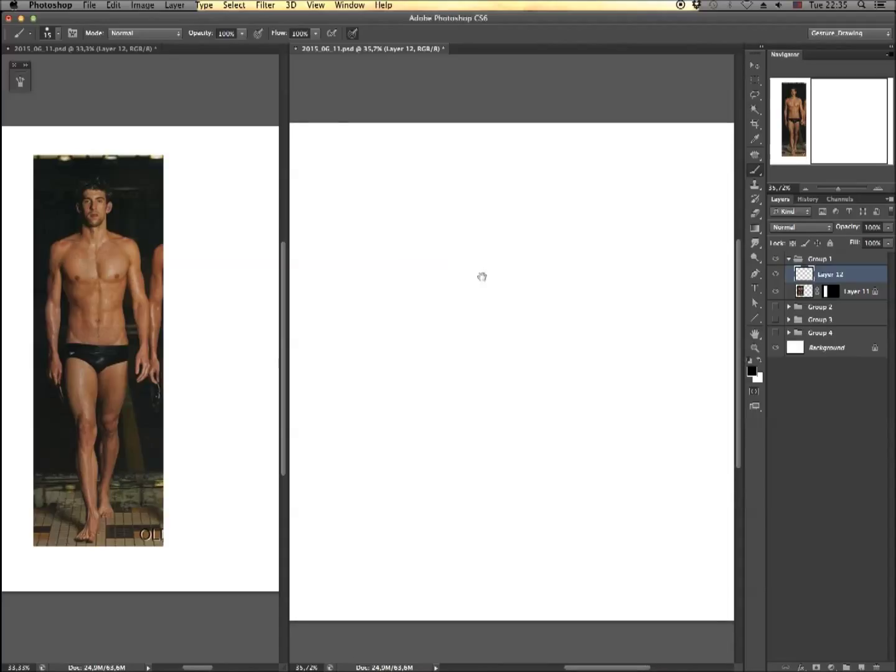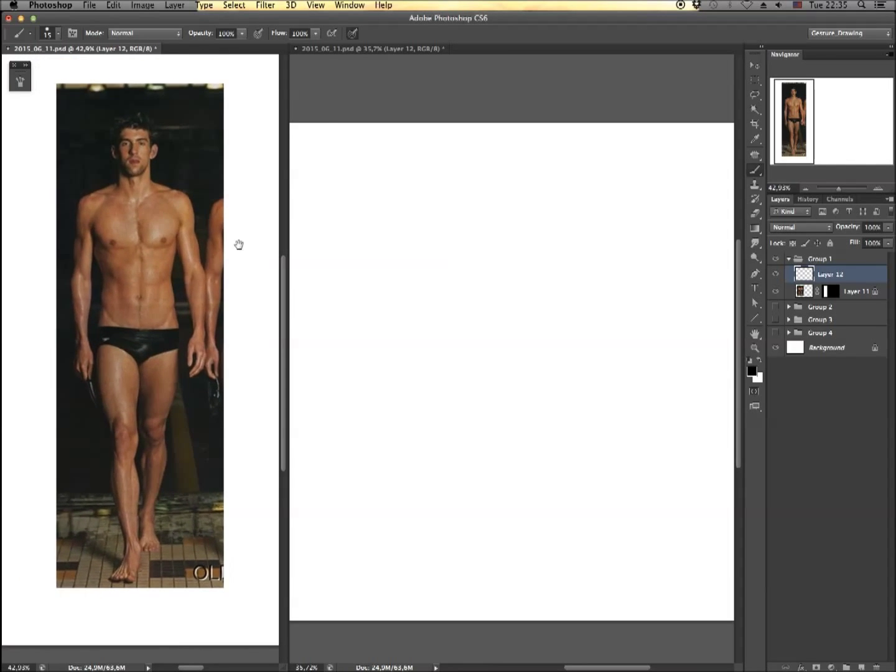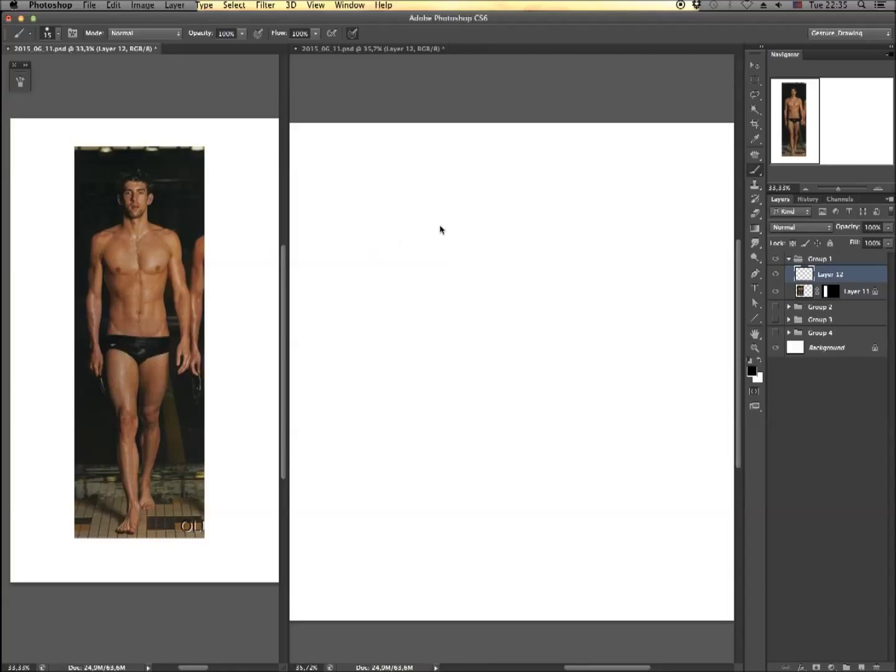As you can observe, we have been drawing Mr. Phelps, the famous Olympic champion. And what I'm going to start with is, of course, the force lines. The lines which would explain the whole figure in a very small amount of effort.